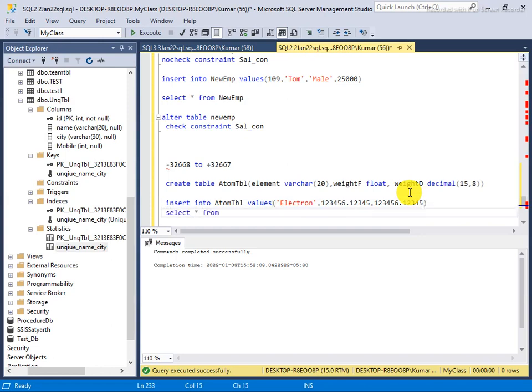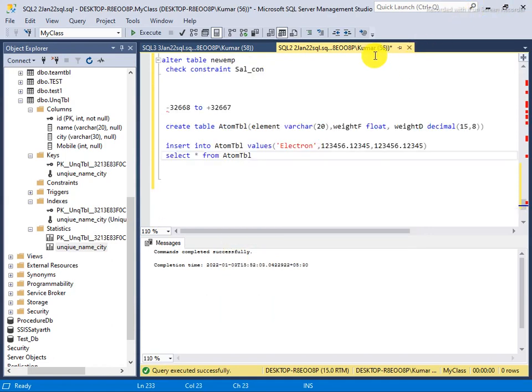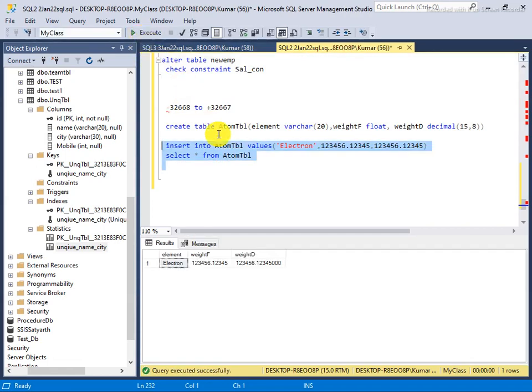Select star from the table. I run this query, and you see that this time both are accepting the value in a perfect way. For the float data type, 1 2 3 4 5 6.